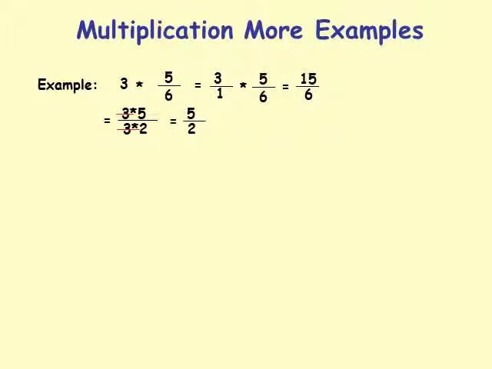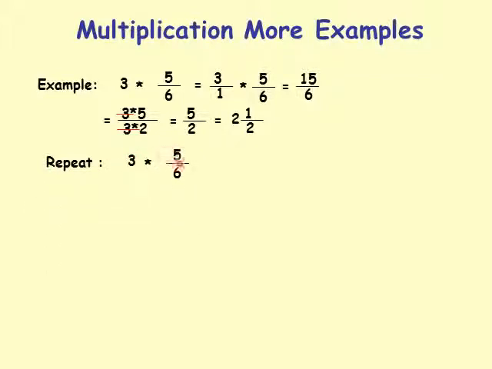Okay, let's do it again here. Now we've got to make a mixed fraction out of an improper fraction. This is an improper fraction, so 5 over 2 is the same thing as 2 as a whole number and 1 over 2 as a proper fraction part. Okay, let's continue here. Let's do it again.